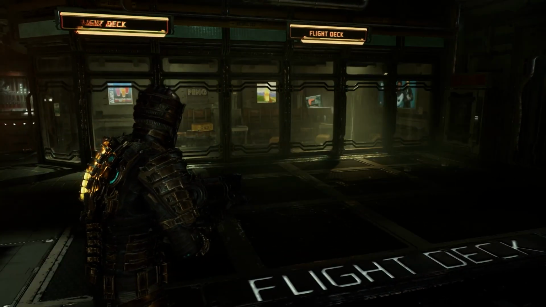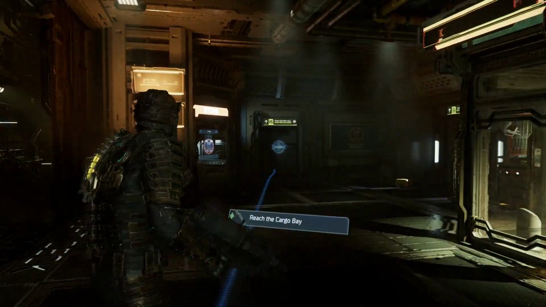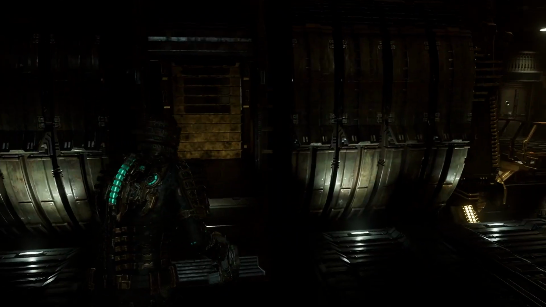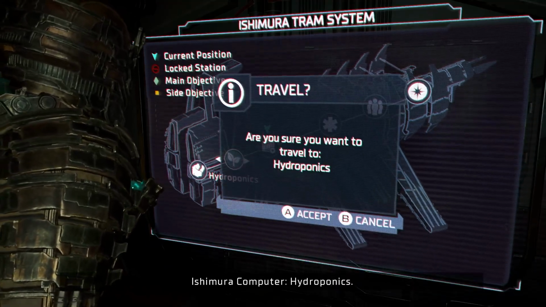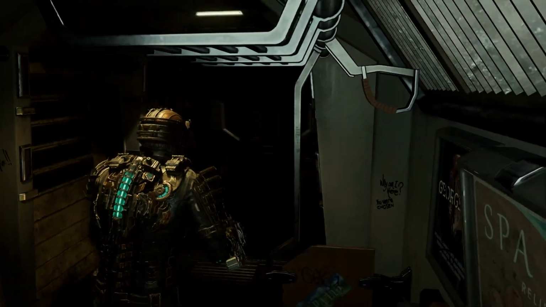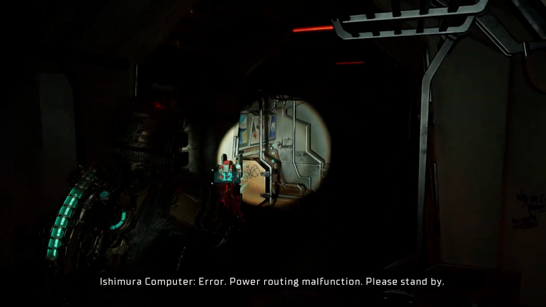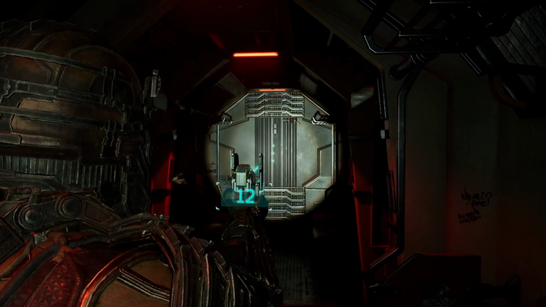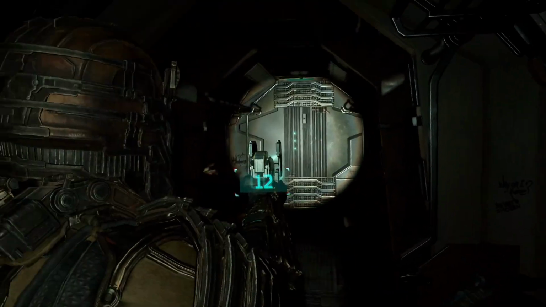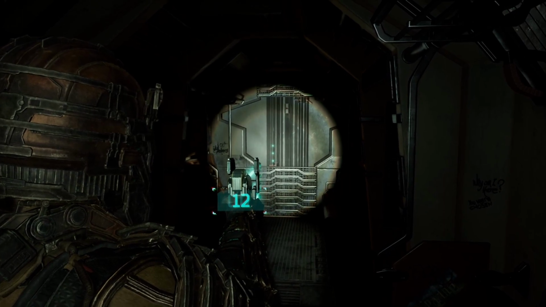Okay. Great. So I go through there. Yeah, I just want to see if I have access. Error. Power routing malfunction. Stand by. We good? Okay.